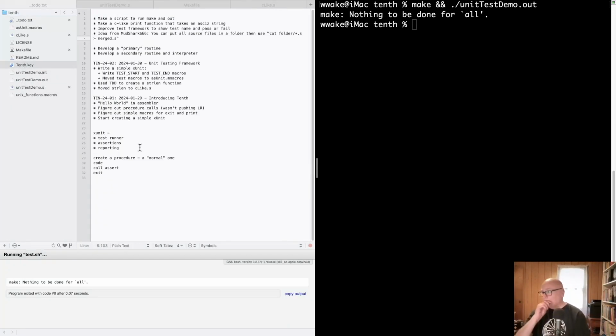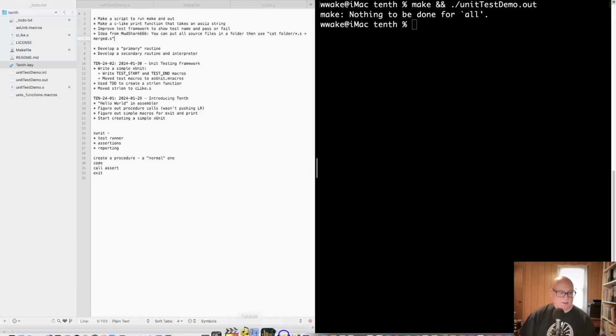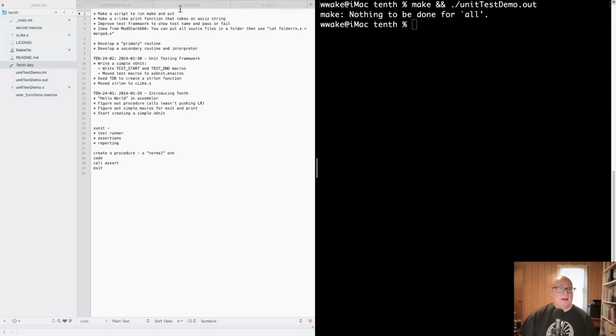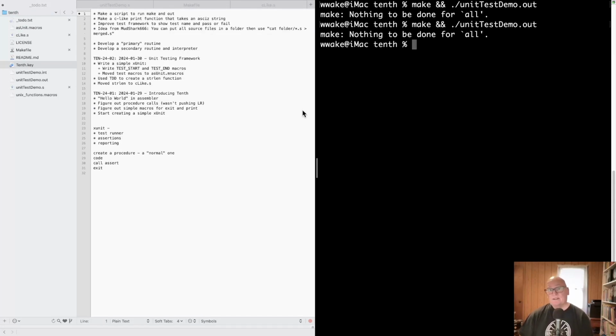Okay. Yeah, too bad. Oh, well. I really would love a plugin that gave me a real terminal down here, but it's not available. I don't know if I can make this disappear. Mostly. Okay. Well, so what are we going to do today? A script to run make and out. Well, I think I'm going to use this. It's going to be what we do most of the time. So most of the time I'll do a change, come over, so it's a click and 2 keystrokes and a return, 3 keystrokes.